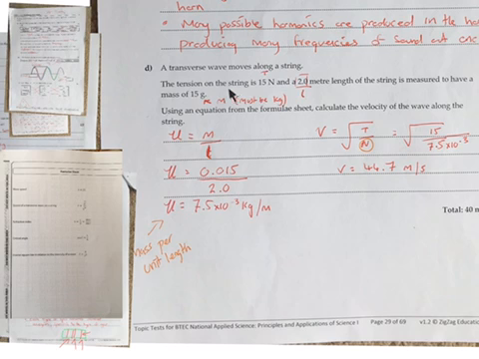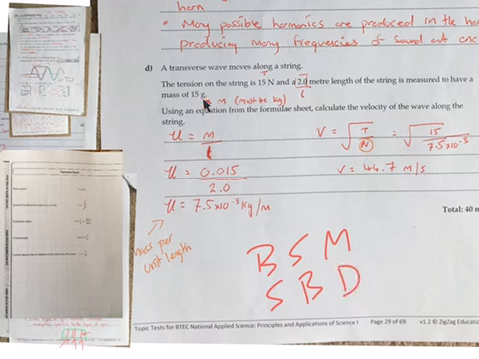So you've got your mass of 15 grams, which needs to be converted to 0.015. So be smart, stop being dumb. I'm going from small to big, so I need to divide by 1,000. So that's what I've done. To divide 15 by 1,000, you're going to get 0.015. And then that's over your unit length, which is 2 meters in this case.